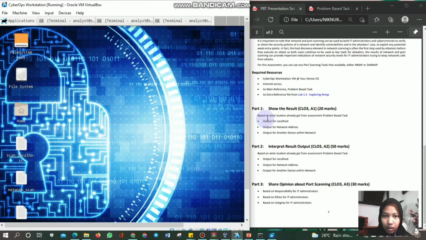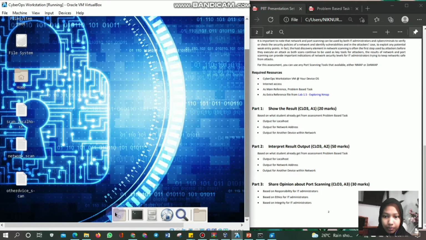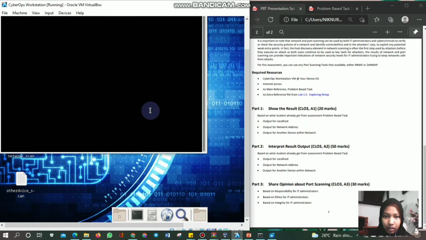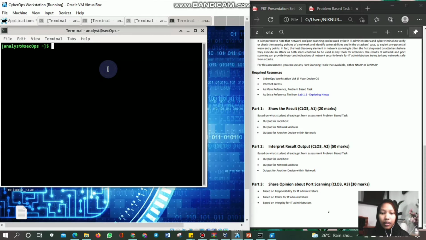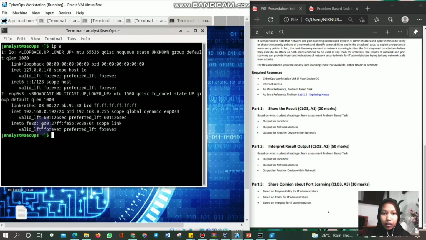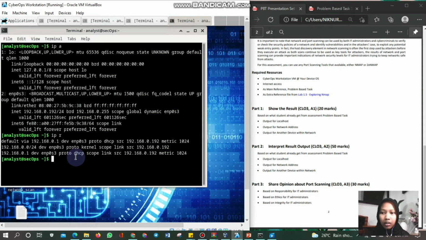So open the terminal. IPA. So this is the output, localhost network. IP for localhost and IPR for the network address.